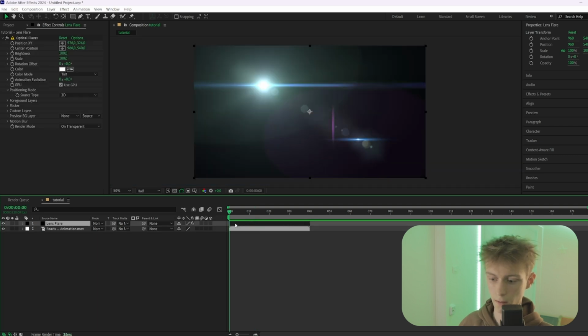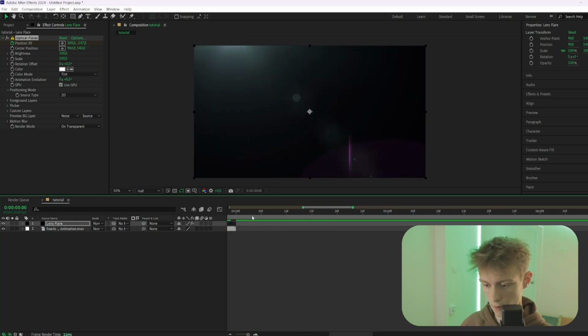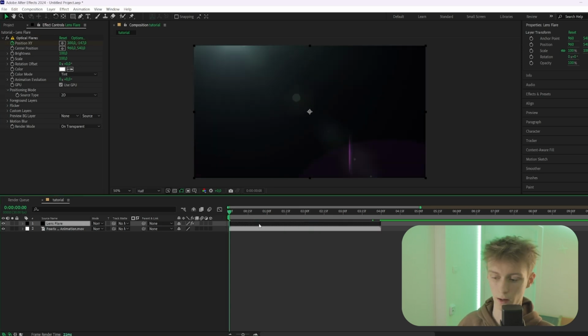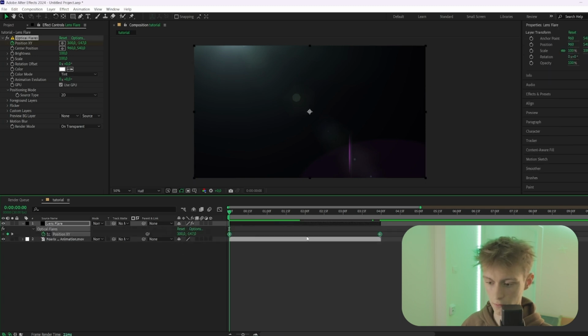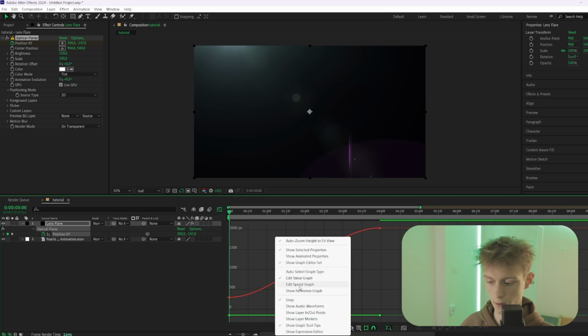Then you want to go to the beginning and then make a keyframe here. And then just put your lens flare somewhere around here. So let's drag it to the top and then a little bit more to the left. Then you can go to the last frame, and then you can just drag this first value here to the right. Alright, now make sure your layer is selected and then press U. Then select all the keyframes, press F9, go to the graph editor here. And then you want to right click and make sure you're in speed graph.